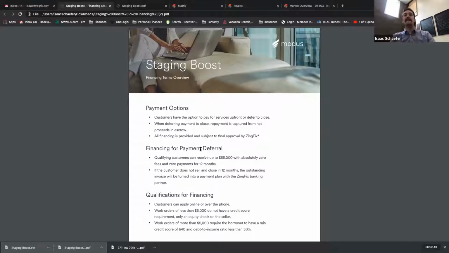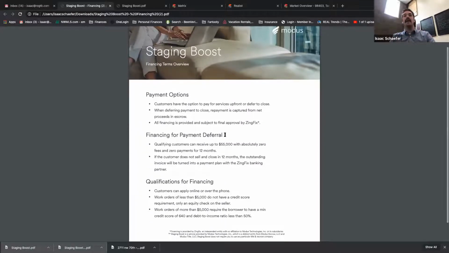So what really separates them is they offer free financing for your sellers. I'll explain this really quick. There's two options. And the part I really want to hammer on today, because we talked about this option a lot in the last meeting, but I want to start with this, qualifications for financing. They have two different levels. If it's over $5,000, we'll talk about that in a second, there's a whole qualification process for the seller. But here's the cool thing. If it's under $5,000, your seller's immediately approved.